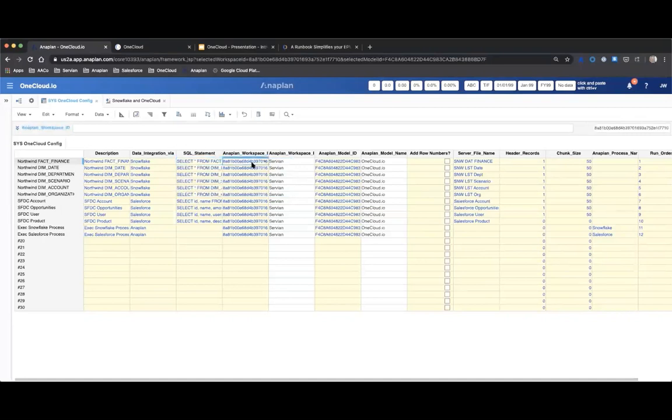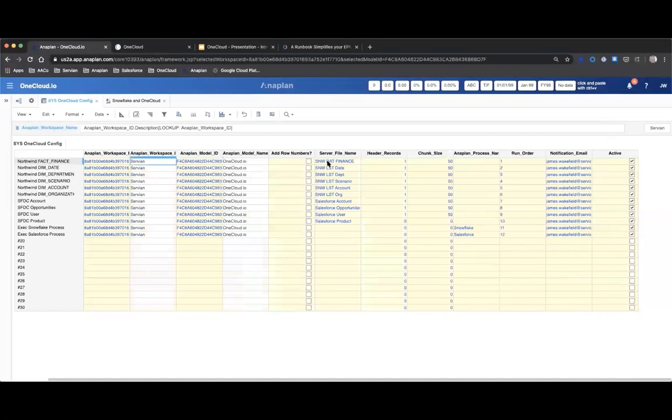And then the Anaplan upload of that information requires you to specify what workspace it's going to land the data into, and then what model within that workspace. So providing the IDs with then a formula to allow for the lookup of the friendly names, so users are able to identify that they've selected the correct ones.